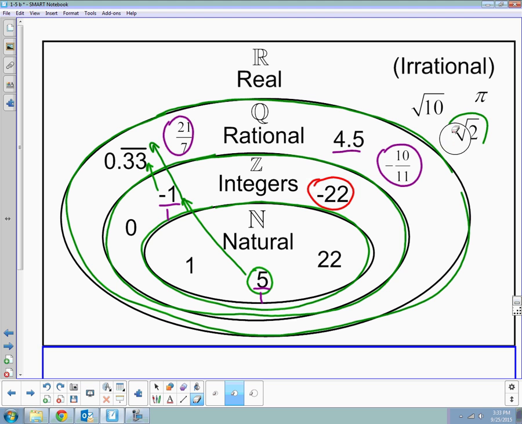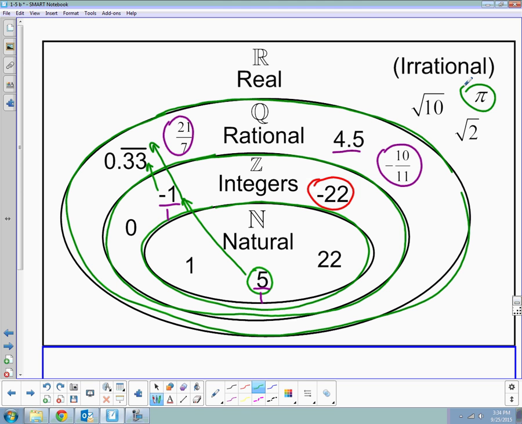Same thing with square root of 10, square root of 11, square root of 12, square root of 13, square root of 14, square root of 15. And square root of 16 we can do. That gives us 4. So the square root of 16 is an integer and a rational number. But all those other ones, we just can't do it. Pi is another example. It's kind of like the superstar of irrational numbers, pi. Everything is pi. So pi is out there as well. That's an irrational number.